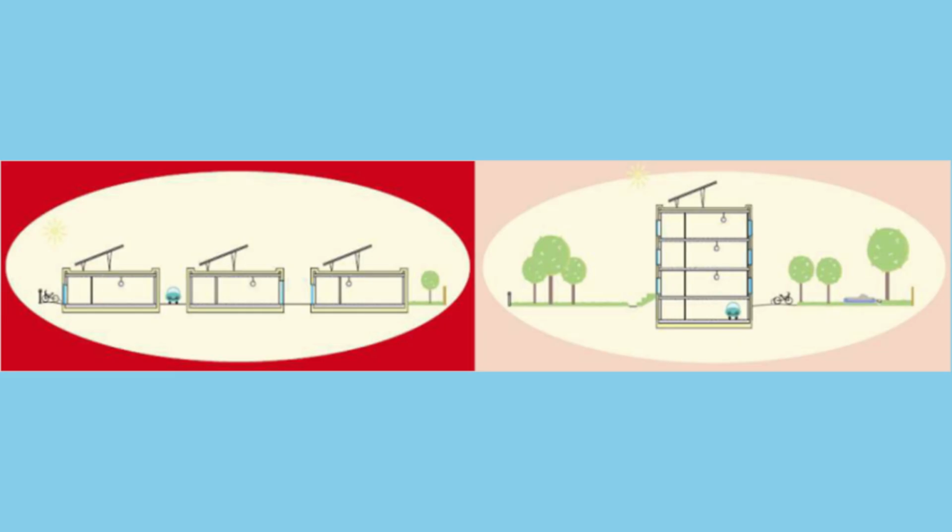Why does this matter? Take net zero buildings. They often balance annual energy demand with on-site renewable generation, but the demand and supply are not synchronized. A lot of energy is produced in summer, while most heating demand happens in winter. That requires seasonal storage, which is inefficient and expensive.